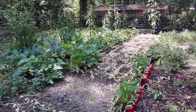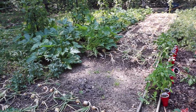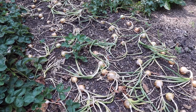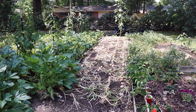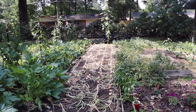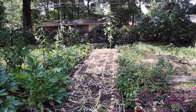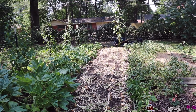And we have basically let these field cure. As they grow, they kind of move themselves up to the surface, but we've loosened these and just let them sit out in the field and dry and cure. And it's been about 2 weeks since we've had any rain, and it's been in the mid to high 90s every single day. Today I believe it's 96, and we've had a couple days in triple digits.